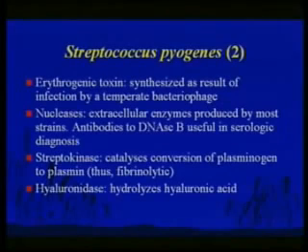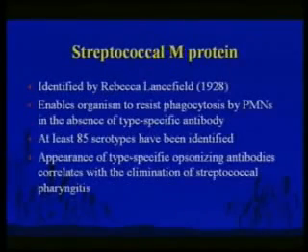Streptokinase allows the conversion of plasminogen to plasmin, and this has been taken advantage of clinically as a clot buster. This is one of the original clot busters. Thrombolytic therapy, if you roll in with a heart attack or a pulmonary embolus. There are, of course, others. Hyaluronidase, which breaks down hyaluronic acid.